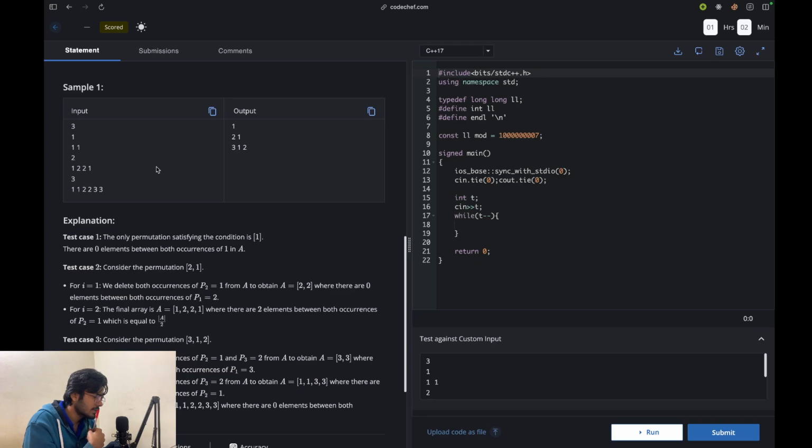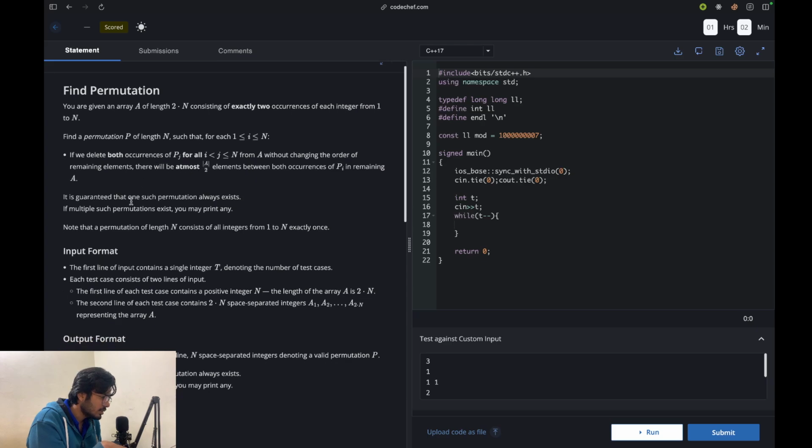Like if we delete both occurrences of pj without changing the order of the remaining elements, there will be at most, no more than, mod A by 2 elements between both occurrences of pi in the remaining array. Okay, I think let's find a counter for this case.